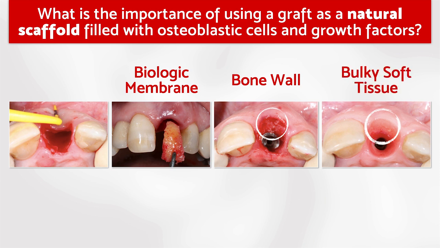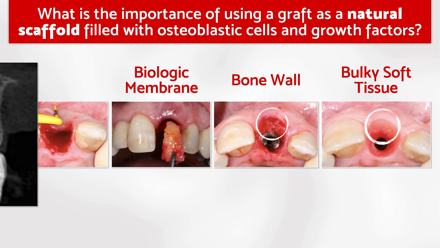A bulky soft tissue along the months and along the years. This is our target in every single tooth to be replaced, regardless of the area. Up or down, anterior or posterior, doesn't matter. We are always looking for a bulky soft tissue, especially at the facial aspect of the implant.